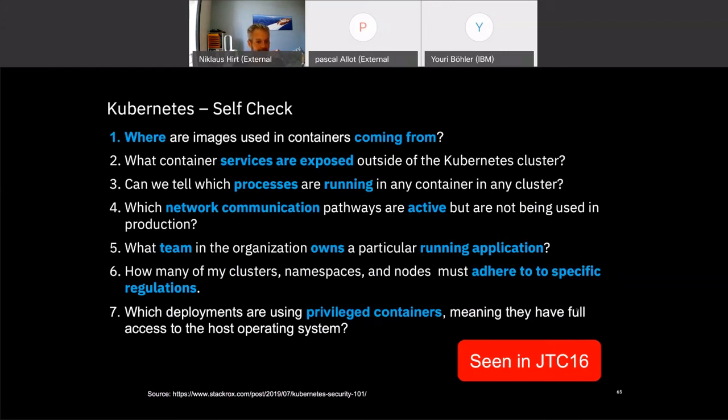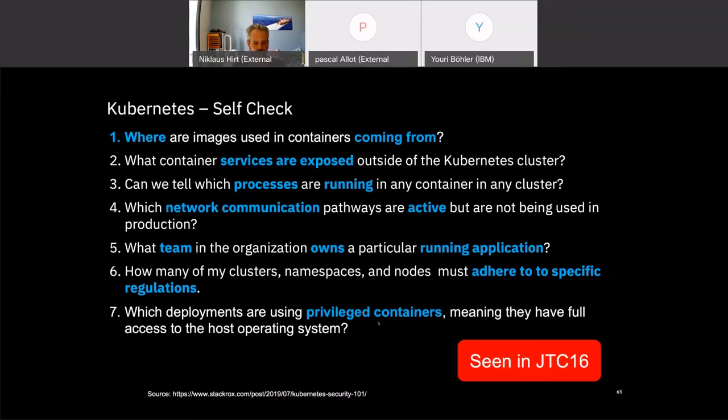Privileged containers, if ever you have to use them. You shouldn't, but there might be some cases where you have to, if you have to access some stuff on the host system, like logs, for example. Make sure you know exactly where those are running, who is running them, and who's responsible for that.